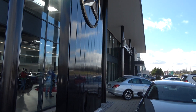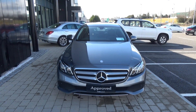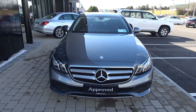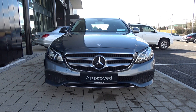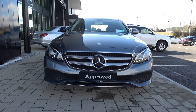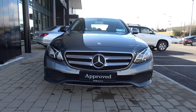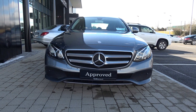Welcome to Connelly's Mercedes-Benz Sligo. On display today we have this stunning 2016 Mercedes-Benz E-Class. This is the E220D SE model, diesel engine, automatic transmission, in a striking selenite grey metallic with black leather upholstery on your electrically adjustable heated seats. This vehicle comes with a very comprehensive warranty, simple finance options and is available for immediate delivery.